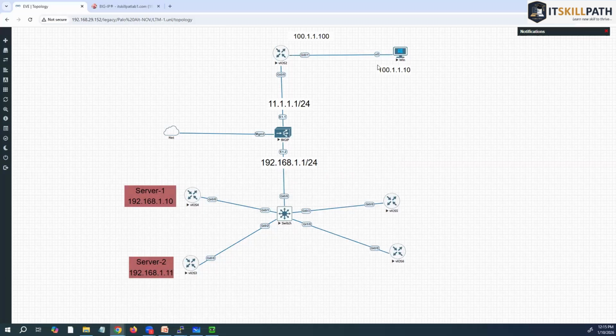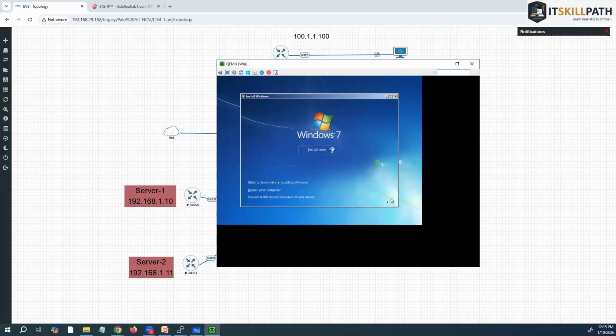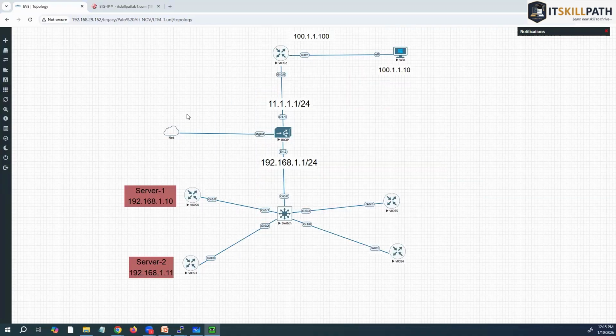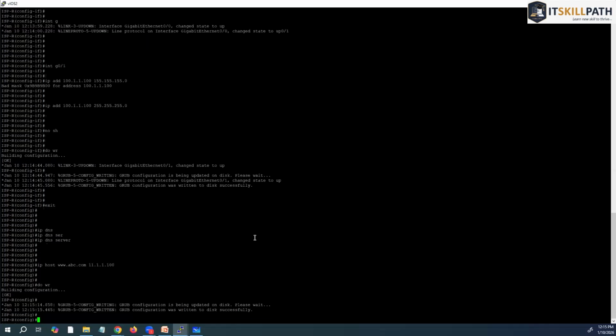Now we need to assign the IP to this PC. Let me see. It's not working at all. Windows 7 also has an issue. What I can do, I'll stop it. I think I have already saved this configuration.